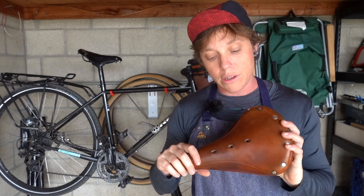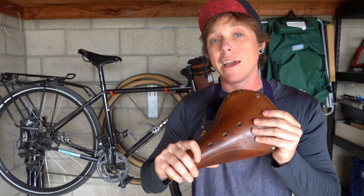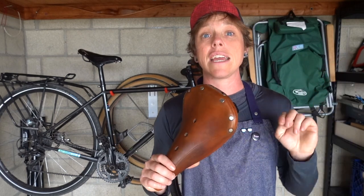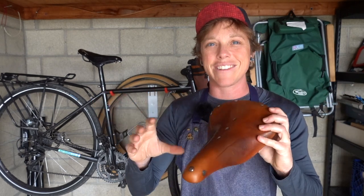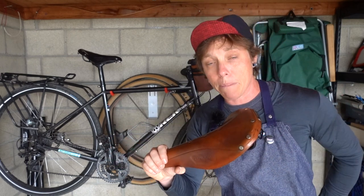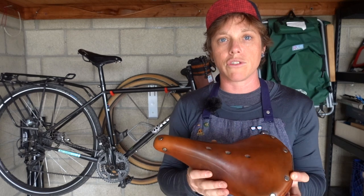Now, you do have to put some Proofide to condition it on the underside and on the top. And actually, I have a whole video about that. I'm going to link it up here. That's just about taking care of your Brooks saddle. And I do go into more detail about the Brooks there too. Once you do that and you ride it for 200 plus miles, let's say, it just starts to really form to the shape of your own sit bones, AKA your butt. And it just becomes very, very comfortable.